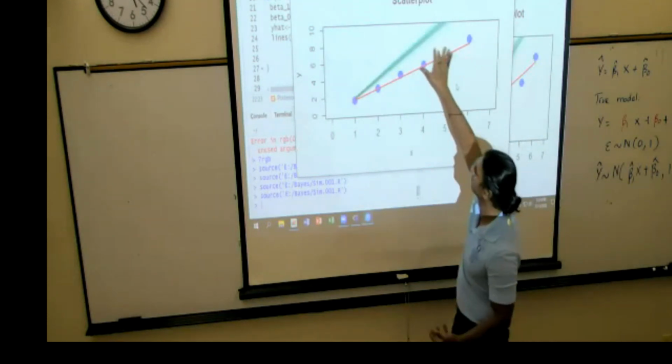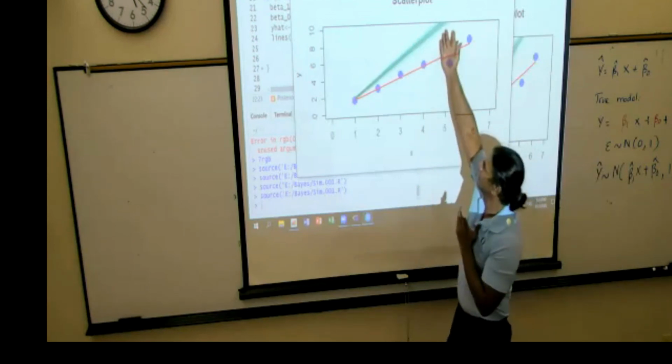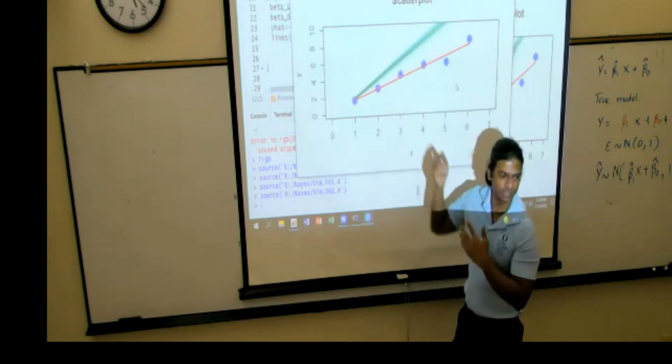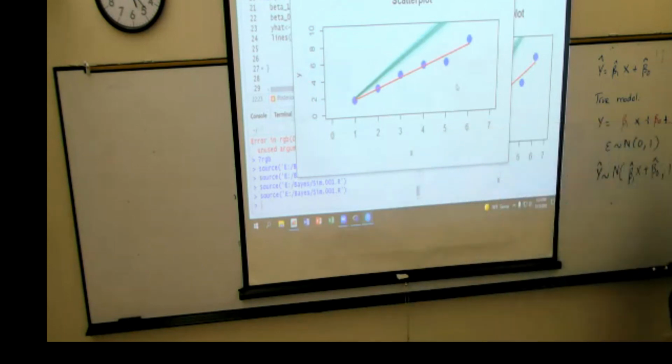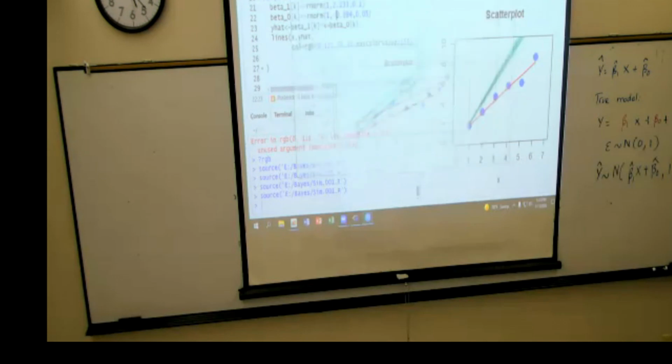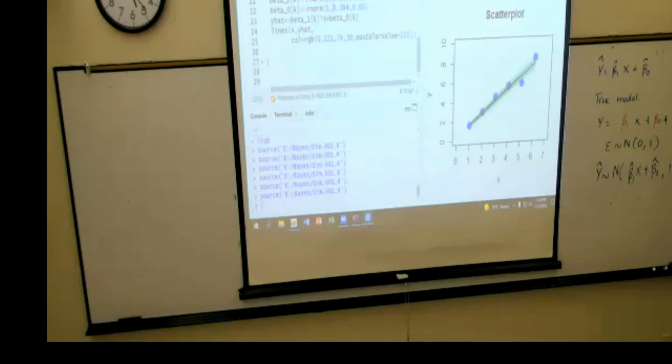None of these data points fall within the different lines that we have. So clearly, this estimated posterior distribution is no good, neither for beta 1 nor for beta 0. Let's go back. What did I have? 1.233 and 0.394. Of course, I'll get the same one because I set a seed.